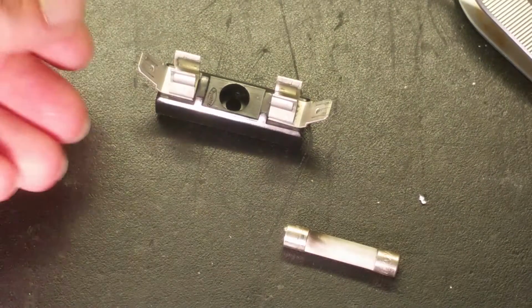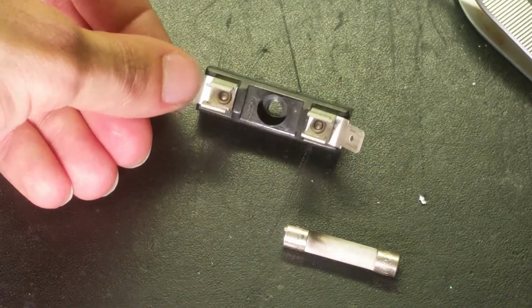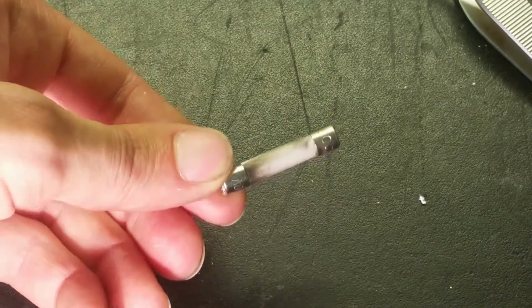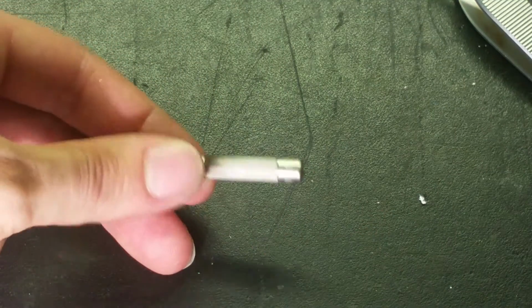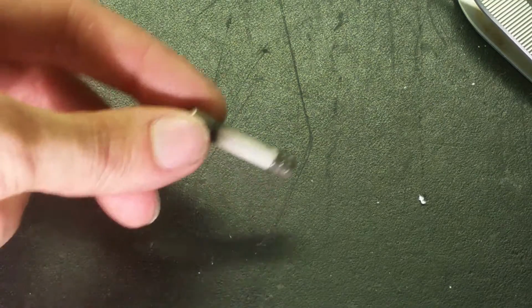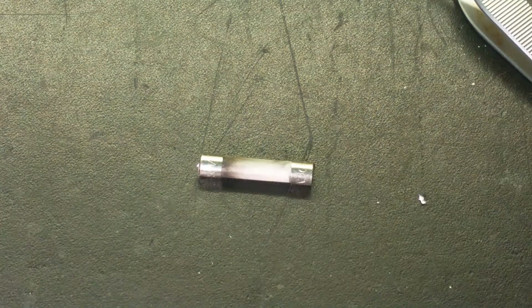And here was the next fuse. The holder looks surprisingly good. Nothing happened with that. And the actual fuse is a bit blackened around there. I wonder, no, I can't get it off. But this fuse is pretty good. It could handle the high current without exploding like the other one. That's why it's very important to have the correct fuses in the multimeters if something goes wrong.